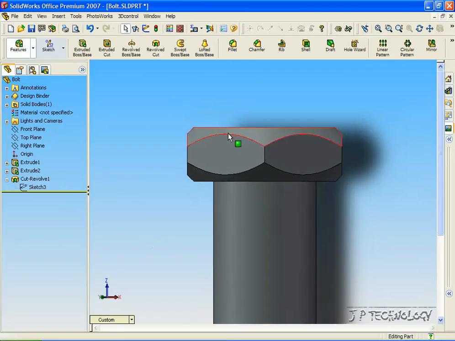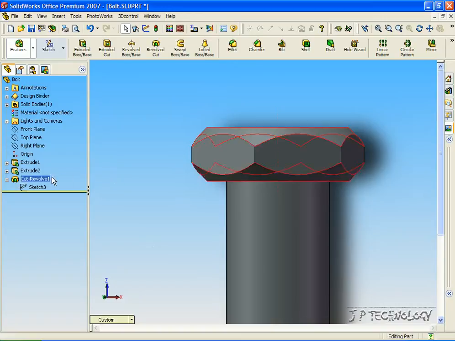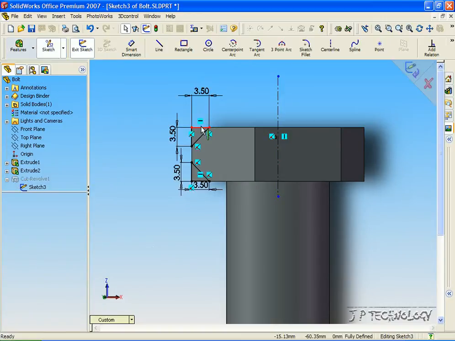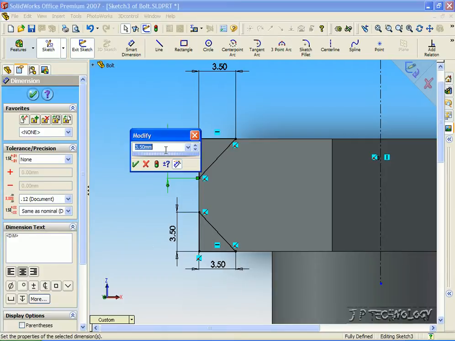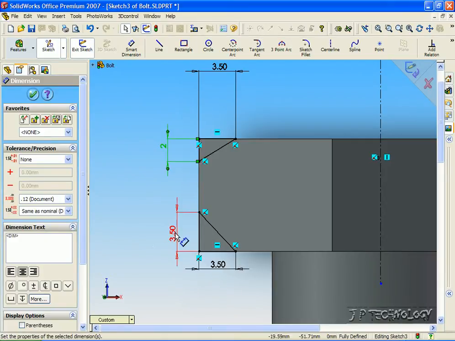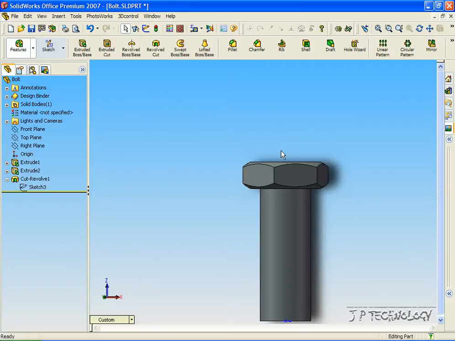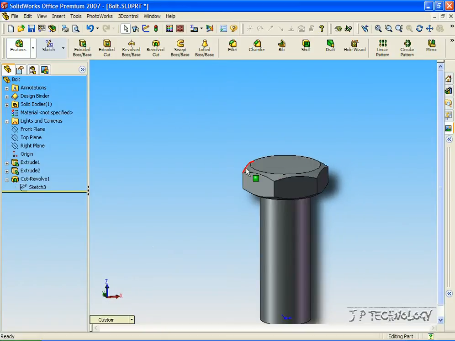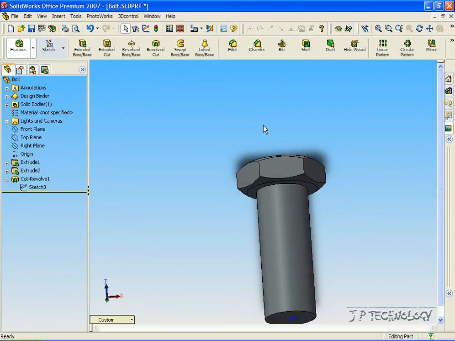And looking at it, if we want to change the geometry a little bit, let's go back into the sketch and change it. So let's click edit sketch. And this time let's make the 3.5s on the vertical here 2. And now we're going to have a different pattern. Click OK. And now you can see that the fillets and the blends that we've made on the edges have changed. And this concludes our tutorial on how to create smooth edges on a bolt within SOLIDWORKS.